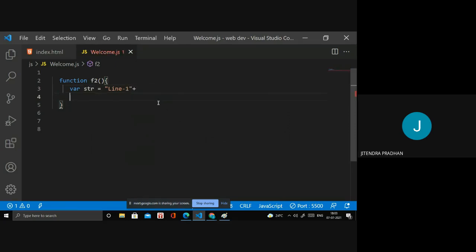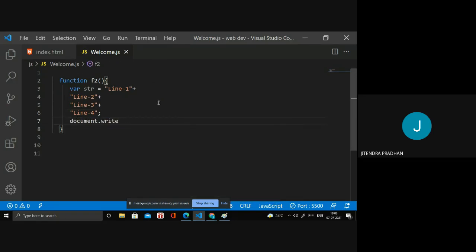In the next line I have to define line two, and in the next line we have to print line three. Next we have line four. Okay, so done.